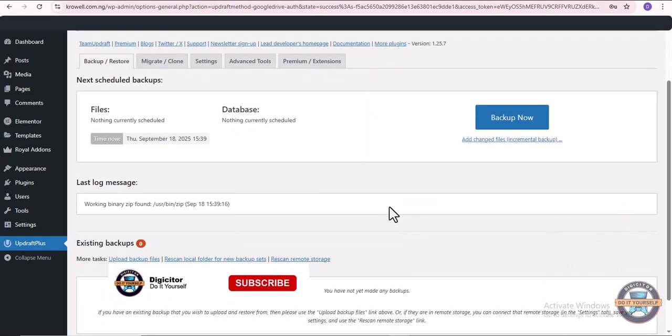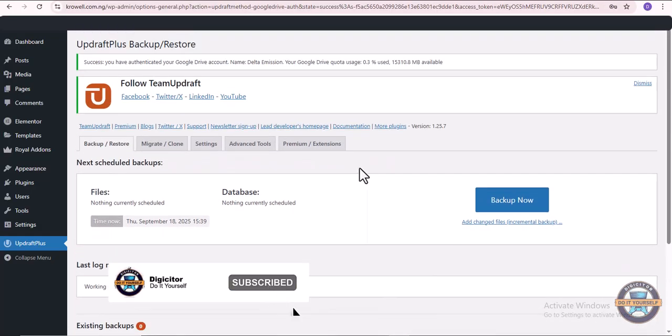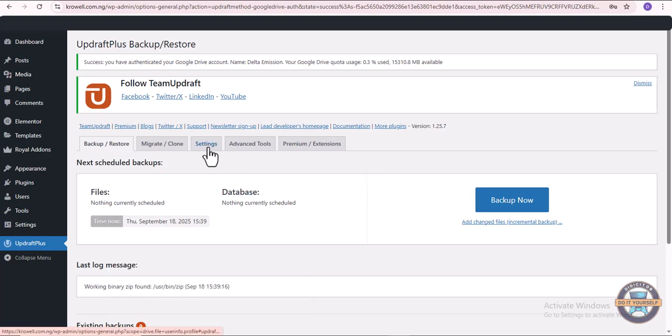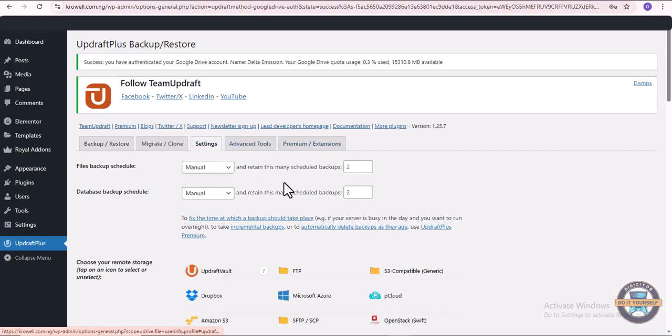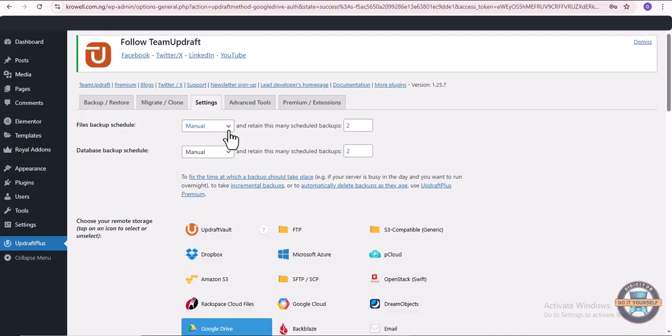As you can see, you can back up immediately. Or let's go back to settings. You have to make the schedule for the backup. Depending on your website, you can make it. If it's an e-commerce website, you have to make it a daily backup.